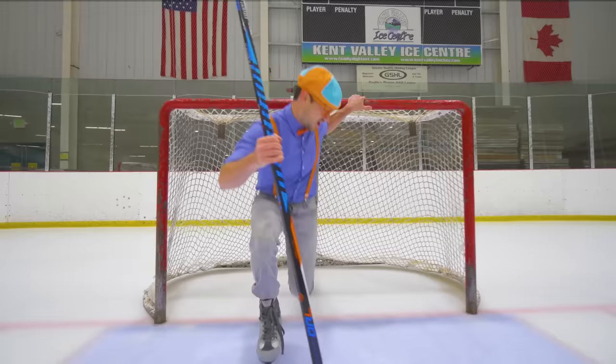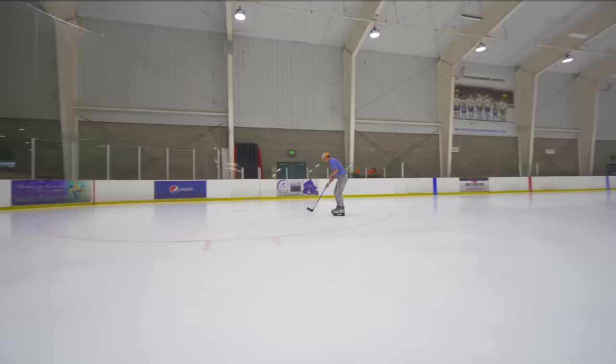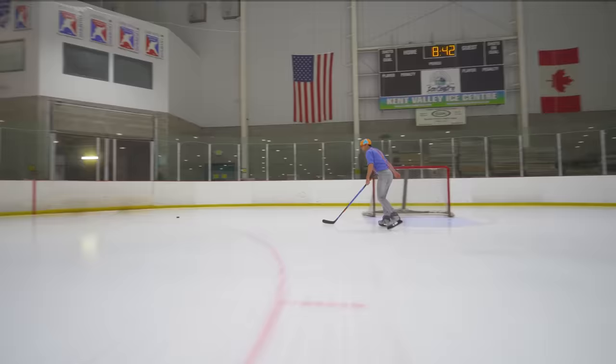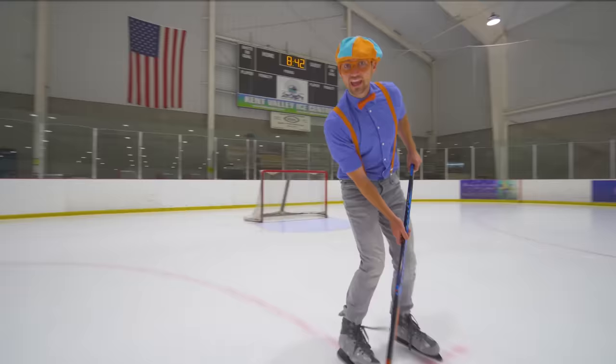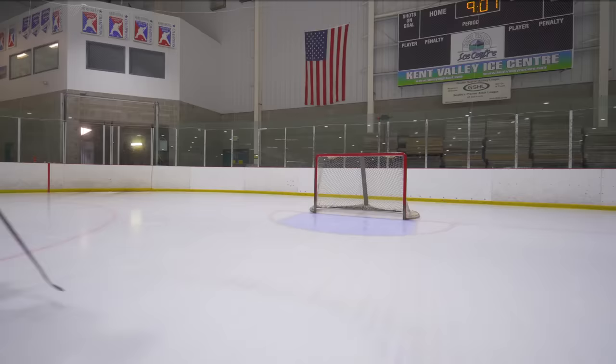It's gonna be a little bit easier because normally there's a goalie right there. It's so much fun playing hockey because the puck slides on the ice just like my skates. Oh, I missed. That's okay. Because when you play sports, if you miss, you just have to try again. Like this. Woo! And eventually, you'll win.